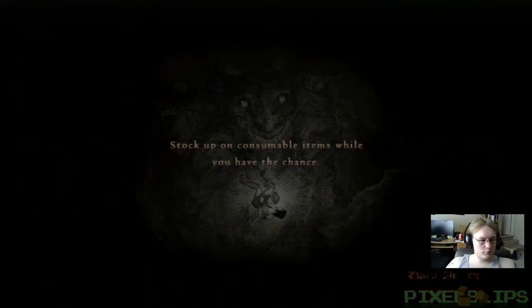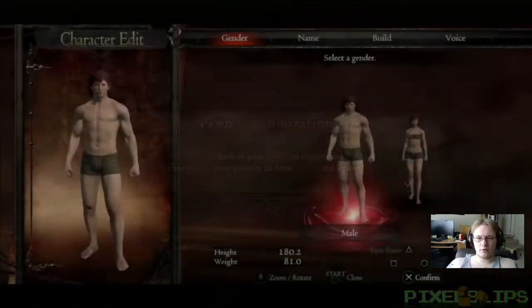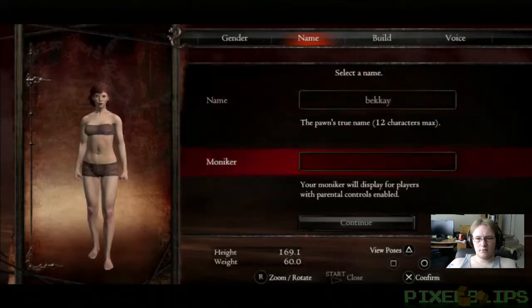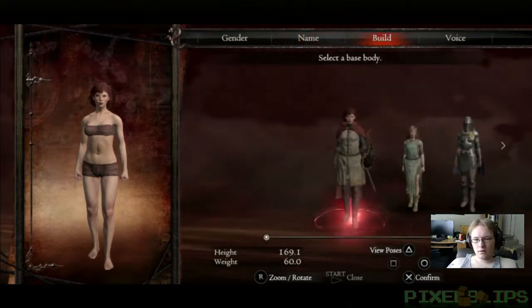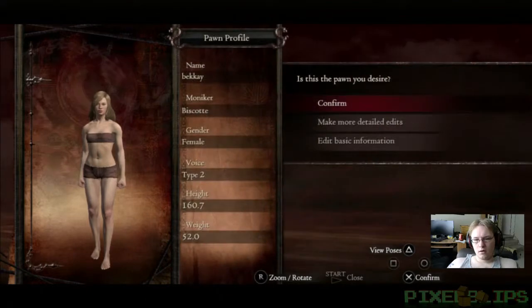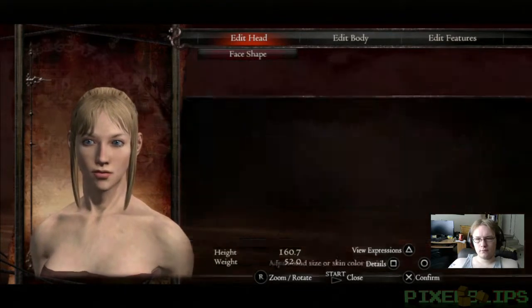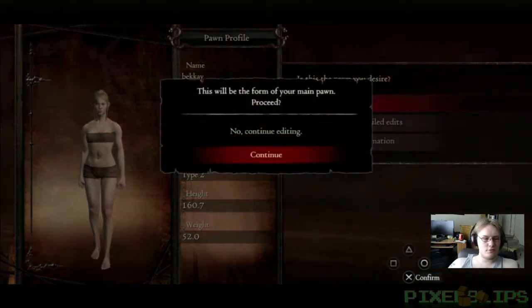Alright, so now is when I get to make my own pawn, and it's very similar to your character customization. You put out a name, and then you have... it's called Biscuit. Close enough. It's just the character creator for a second character. No, I want to be done. I'm trying to click through menus too fast. There we go.